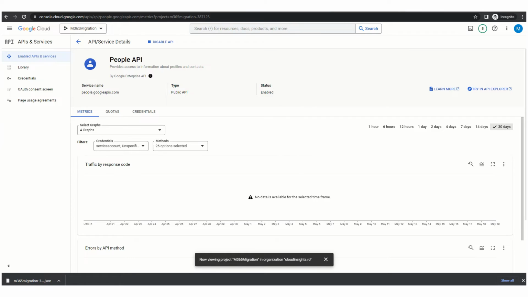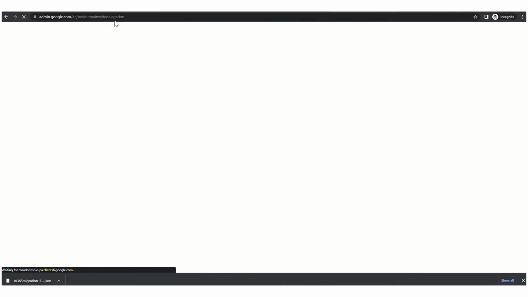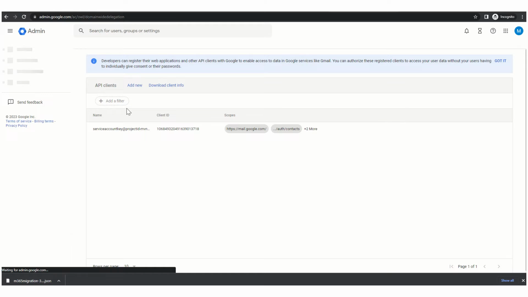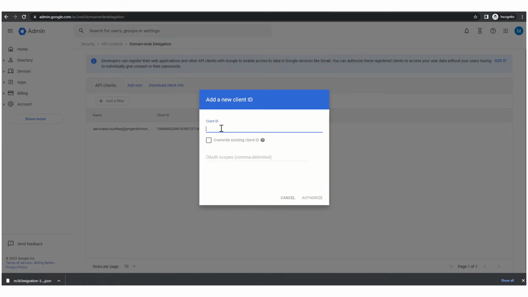Now the next thing we are going to do is to create a new domain-wide delegation. All right, so I already have the link, so I'll just copy it and then paste it here. So I would have to create a new domain-wide delegation. I'll just click on new, where it's going to ask me for the client ID.